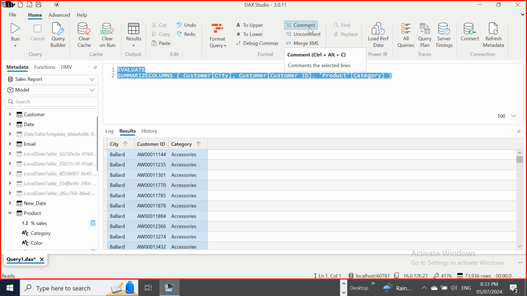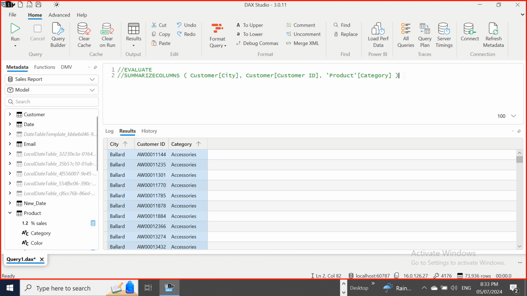Now, if we want to comment in DAX Studio, you make use of the slash, that is slash to the right. For instance, I click on this comment, you can see it commented this particular query. Now, I have another query at the bottom here, and I want to run that particular query.